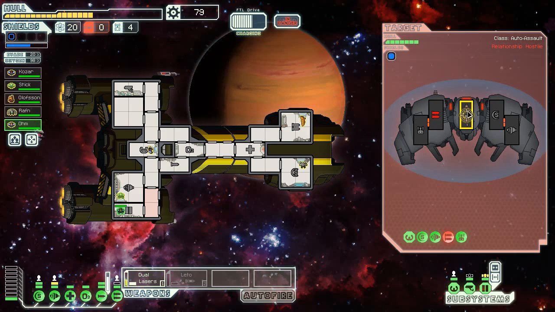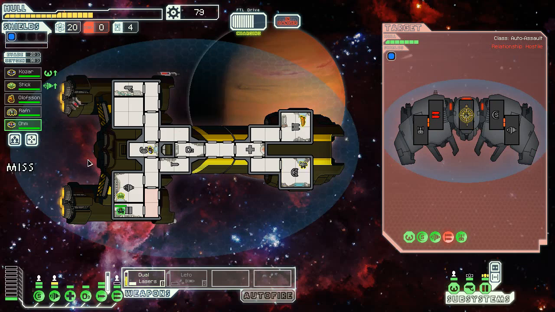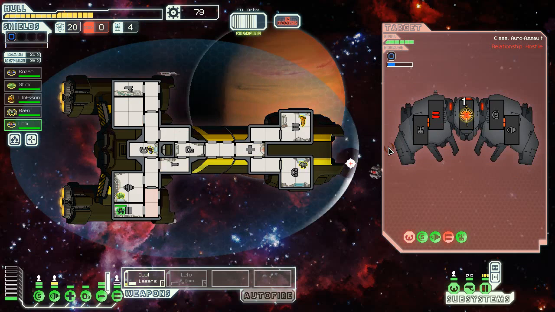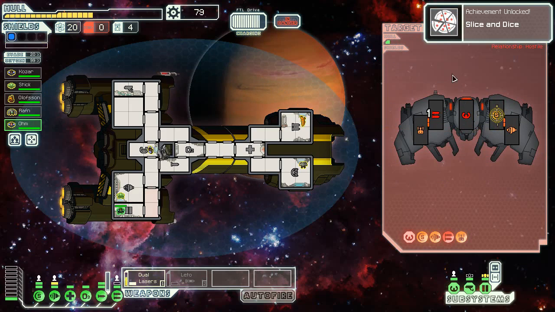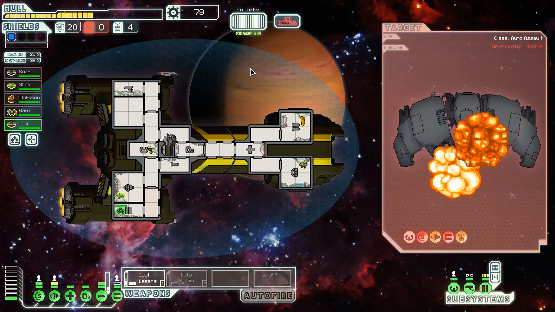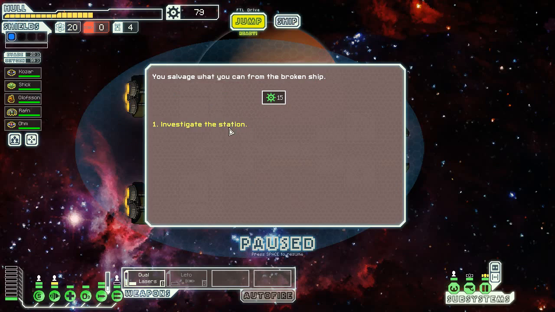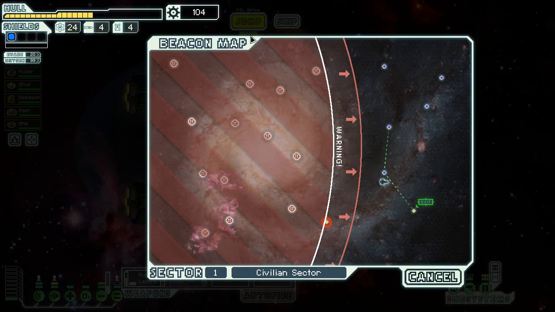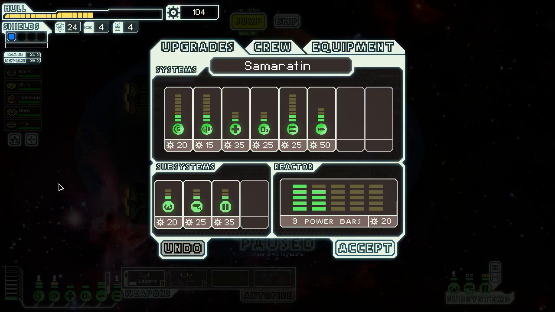Okay. Another nice thing about the Federation having such a large hull size is that these drones have to go around. It's kind of the contrapositive to why I don't like the defense drone on this hull type, where the drone has too much of an... Oh, slice and dice. Hit every single room on a ship with the beam. Nice. Didn't even realize I hadn't had that achievement yet. So 15 from the broken ship and lots of stuff. Big storage cache. So we're at 100 scrap.